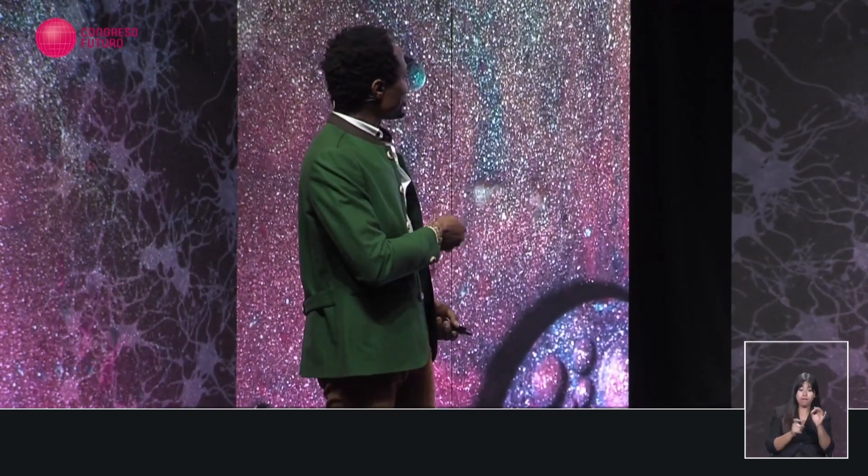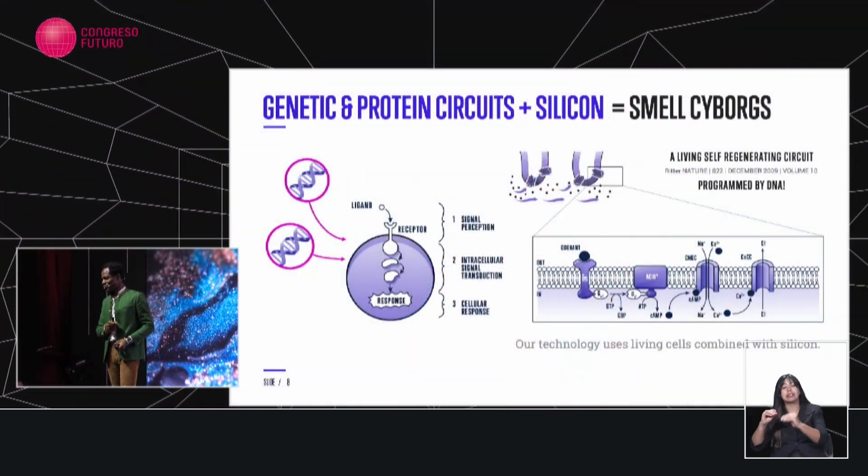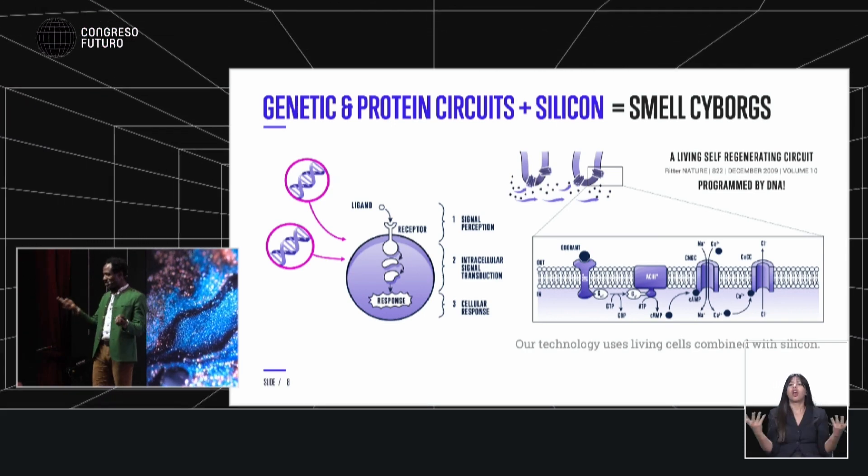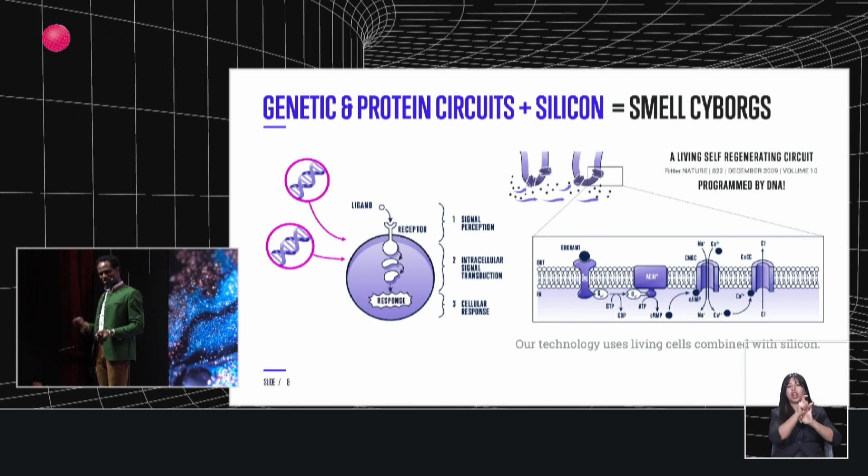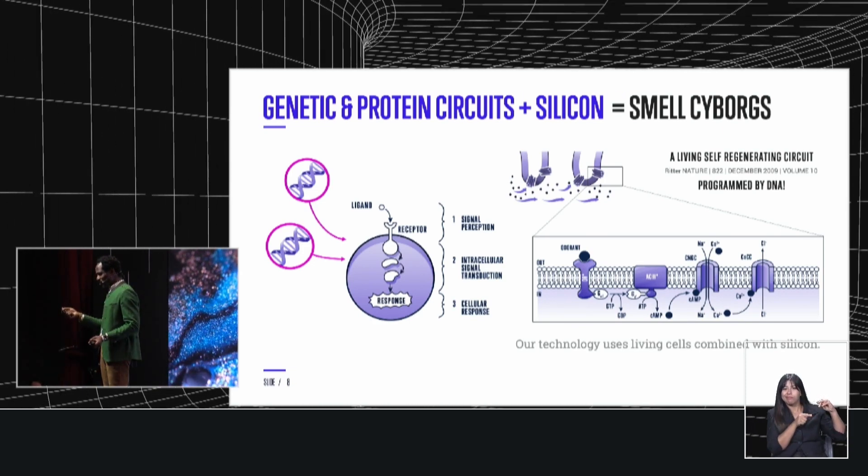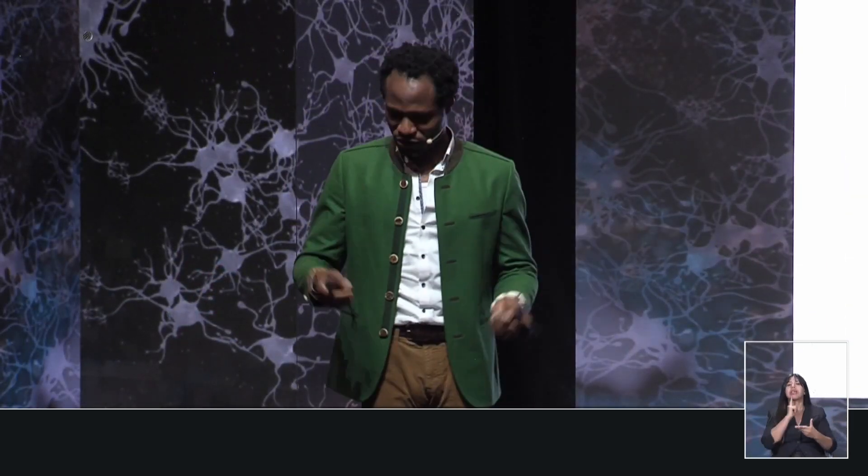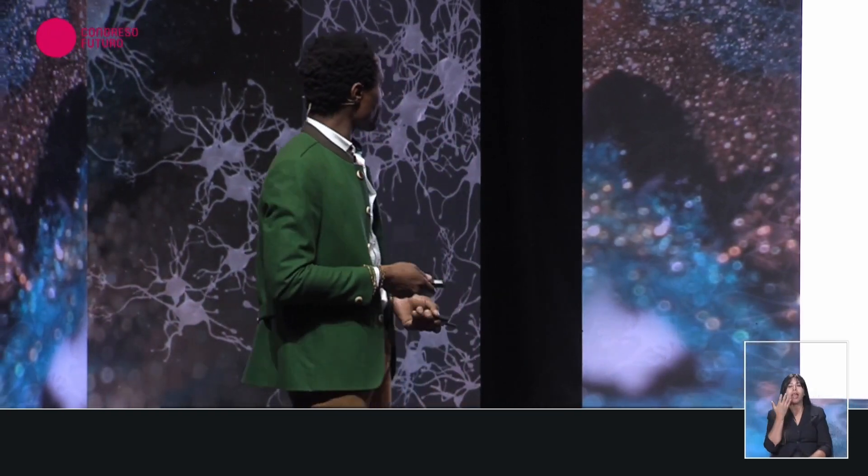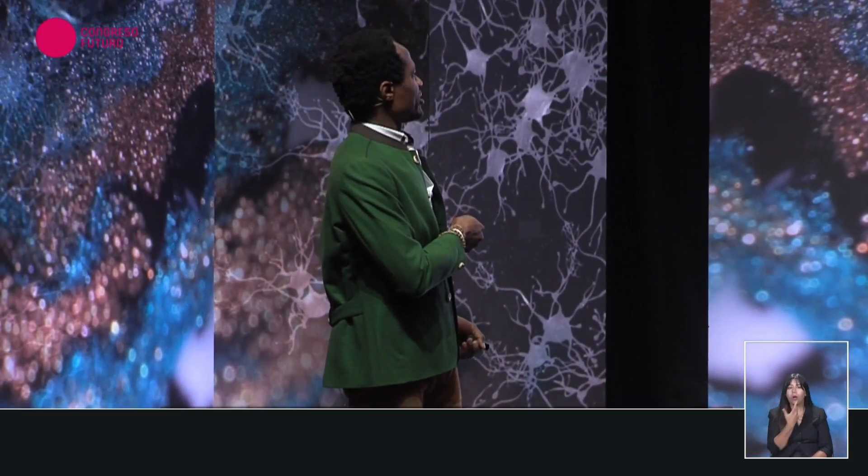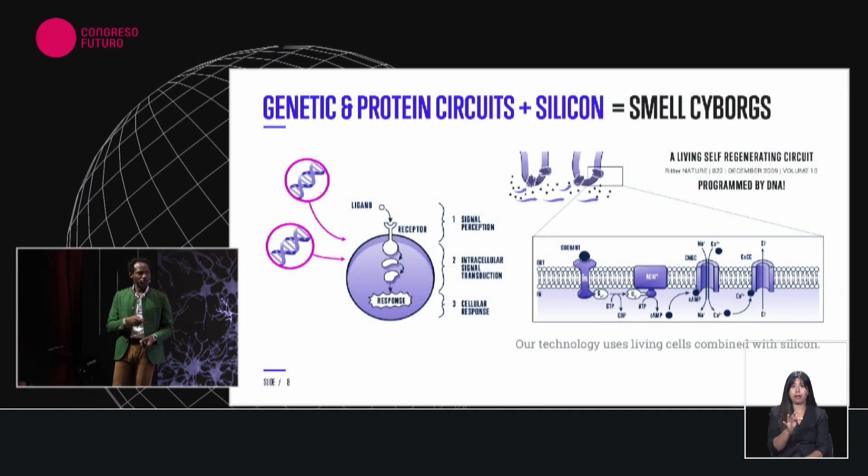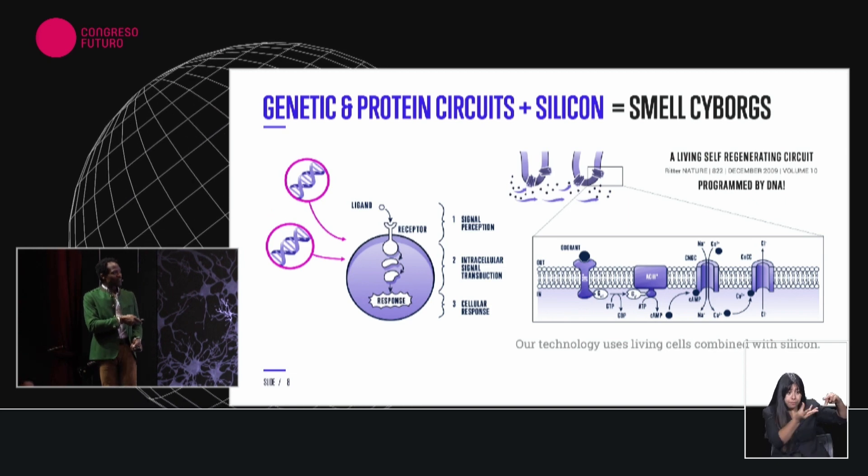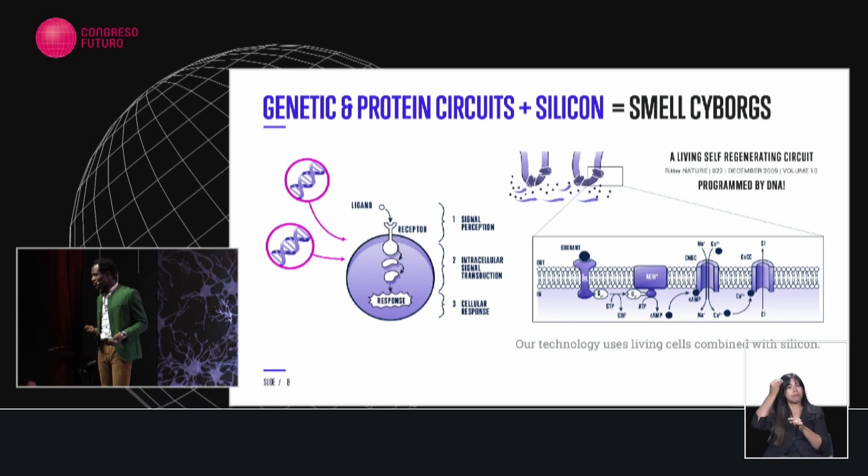How do we do this? We take DNA sequences. A DNA is a code of life. Everyone here has a copy of this DNA in their person that determines who they are, from your behavior to what your face looks like, what your skin color is, and so on. We figured out a way to take DNA, stick it into biological neurons, and get these neurons to produce whatever kind of receptors that we are interested in.